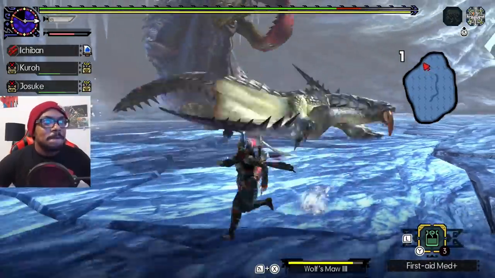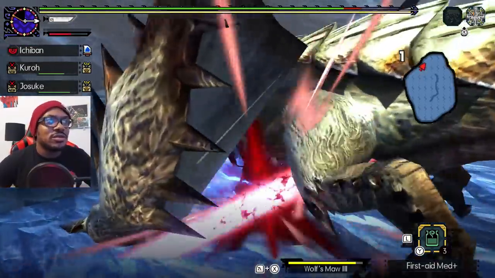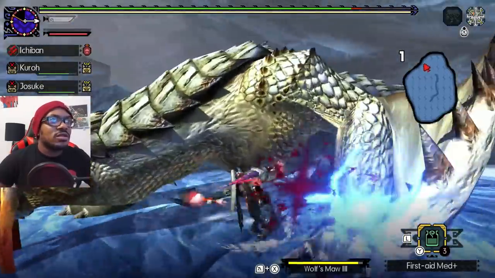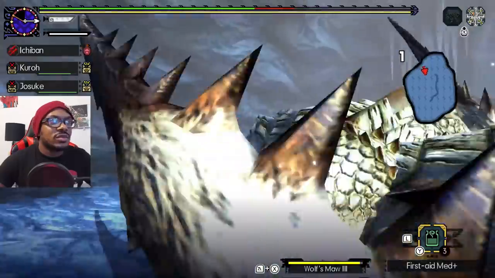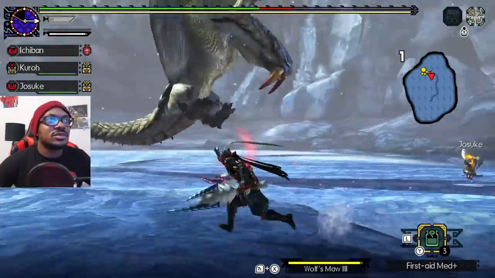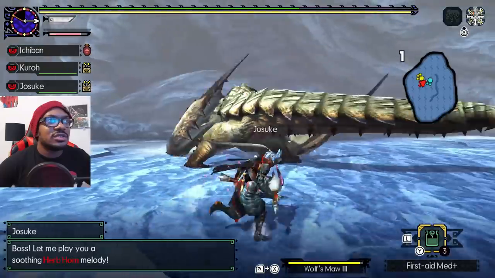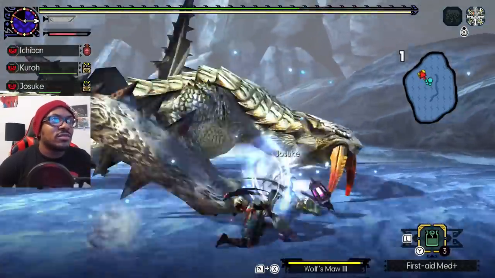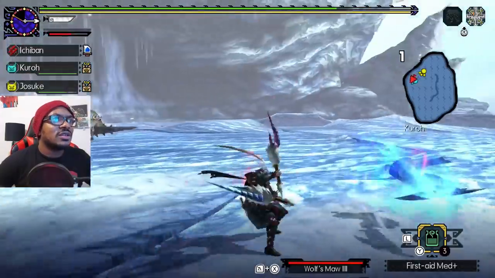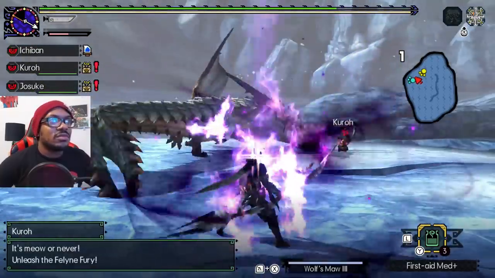Now we got the cool music, okay. Do the run short hop, that's fine. Let's go. Trigger me, baby. All right. Thank you, Josuke, for the heals. Did I just adept dodge over? Oh, you should have. Mook's hazard on.